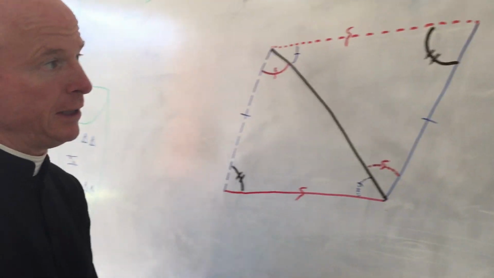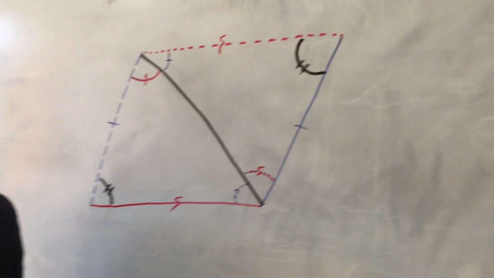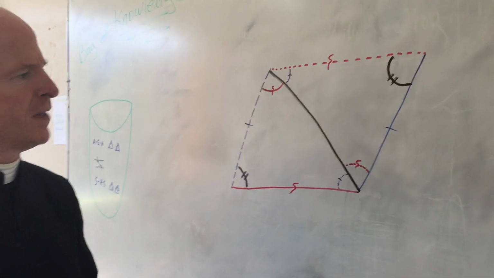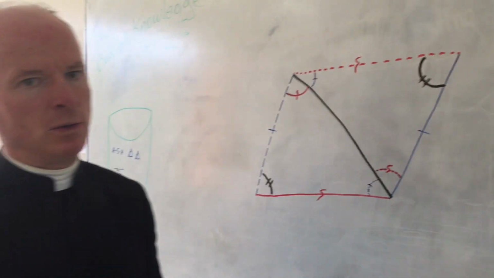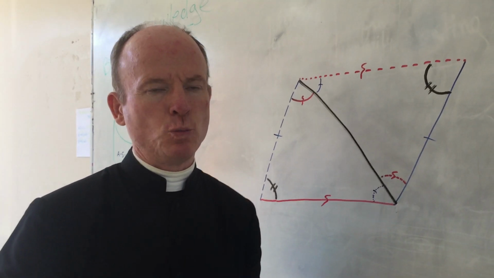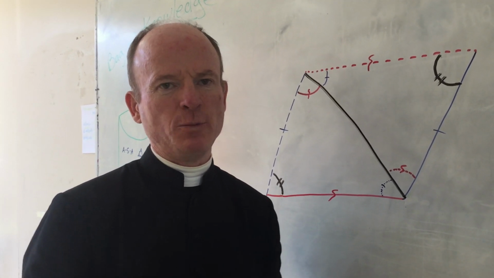Thus, we have shown that in any parallelogramic figure, universal, the opposite sides are equal and the opposite angles are equal. Quod erat demonstrandum, which is to say, which was to be demonstrated.